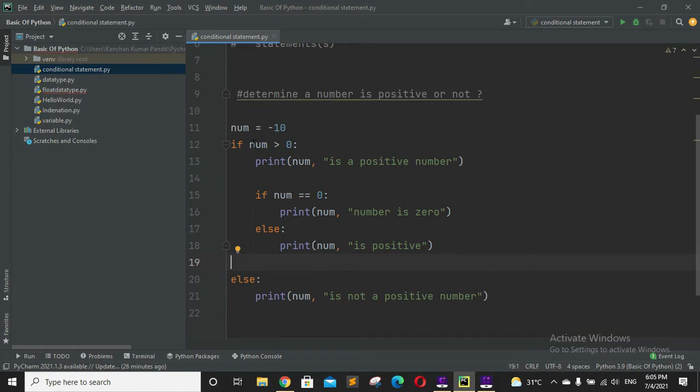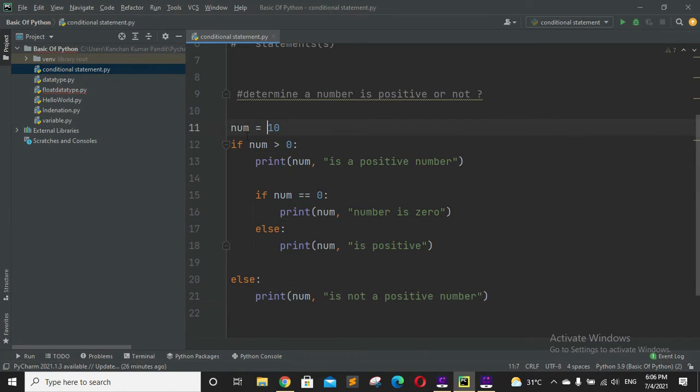So what this program will do, first it will check if the number is 0 or not. If it is, it will execute this value, or else it will simply go to this. It will not go from here to the else part in the program. Rather, it will move to check if the number is 0 or not. If the number is 0, it will print this value, or else the program will move to the else part and say no, it is a positive number. But if this statement is also not satisfied, then the program lastly will come to this point and it will end. Okay, so let's check one by one.